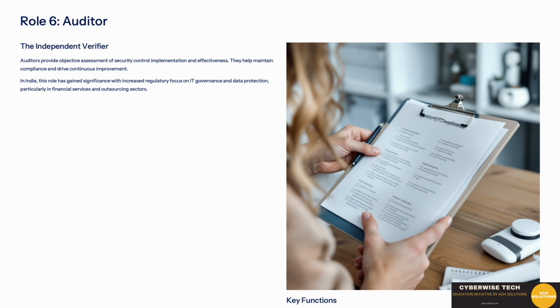Finally, we have the auditors. The auditor's job is to check everyone else's work. They are responsible for reviewing and verifying that the security policies have been correctly implemented and that the controls in place are actually working as intended. The auditor is an independent role. They produce reports that go directly to the senior manager, highlighting any gaps or issues. This feedback loop is essential. It allows management to see what's working and what isn't, and to issue new directives to the security professionals and data custodians to fix any problems. The auditor ensures accountability and drives the cycle of continuous improvement.